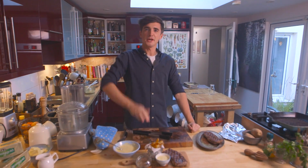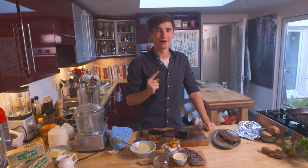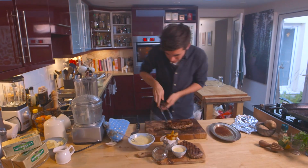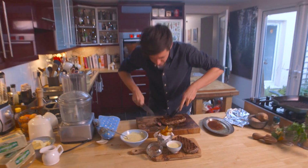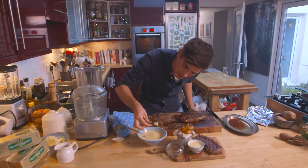And that, my friends, is steak and chips done right. Delicious. And now you can't watch this without me trying some. So I'm gonna take some of this one, I'm gonna slice it up, just get a nice bit of sliver of steak, beautifully cooked, still nice and tender. I'm gonna dip that straight into that Bearnaise sauce.